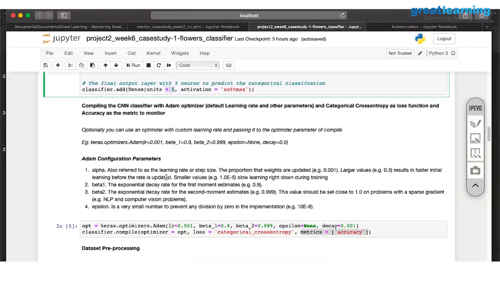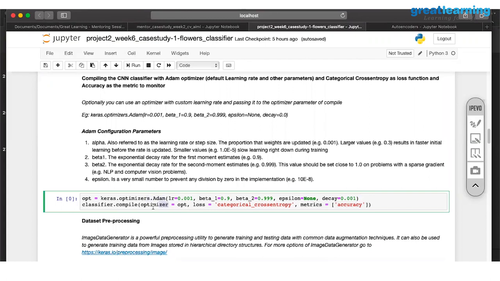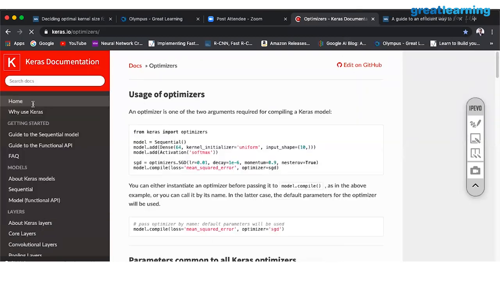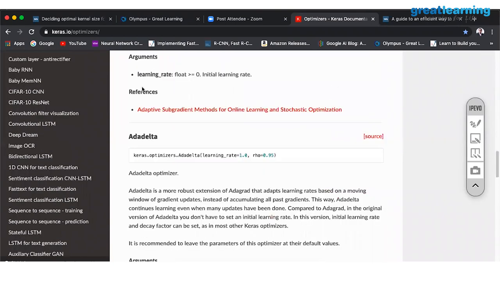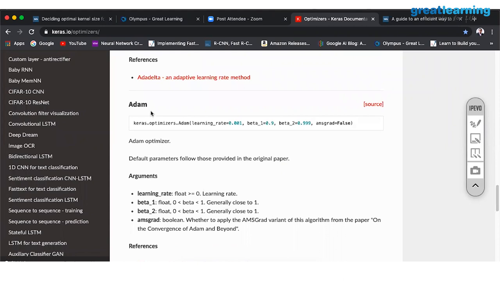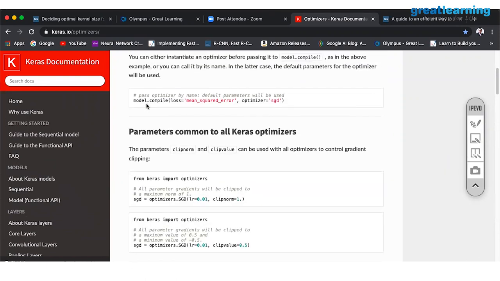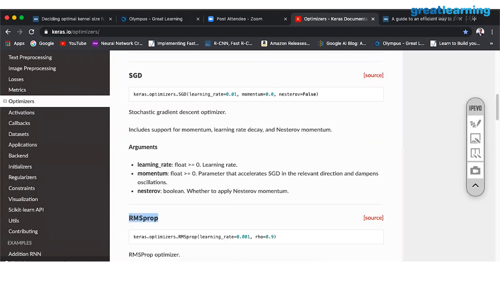Now moving on, I wanted to show you something a little bit more here, wherein we are calling our Adam and putting it into our compiler. But apart from our learning rate, if you remember, we have not used these functions so far. Now, what are these? How do you check this? One way is to go to the Keras documentation and go to optimizers. You will get a list of all the optimizers available, which is SGD, RMSprop, Adagrad, Adamax, Adadelta, Adam. Adam is the most common one, and SGD is also common. And if you have a deep network, you can use RMS propagation, RMSprop. I'll show you down the line how you can use this also.